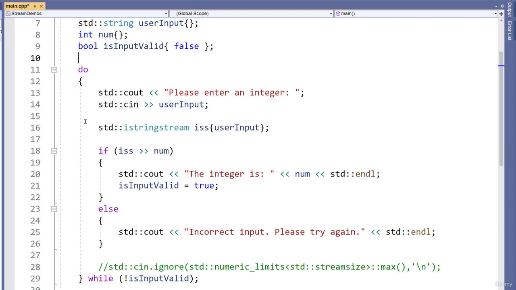Next, we enter a do while loop since we want to execute this code at least once. Do, please enter an integer. I do cin userInput, which stores that into that string. Then I'm declaring this variable here, istringstream iss, and I associate that with the user input string. You may want to use the str member function with this. As I described previously, you can also use that with the istringstream. However, for some reason that will not work as intended with this example. There's some sort of bug with that and it will not perform the check properly here.